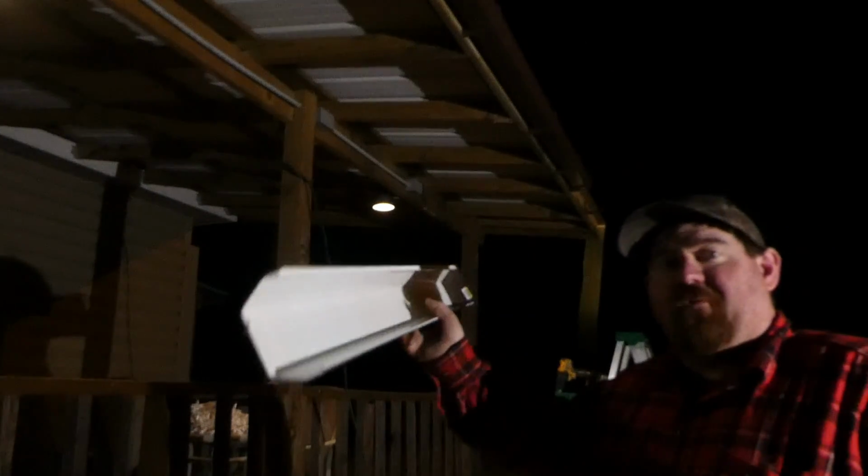Alright, I gotta go cut this gutter. I gotta cut a 47-inch piece. Cut. I need to cut a 47-inch piece. And be right back. Got my 4-foot piece cut, 47-inch piece cut. Got the end cap put on. Alright, let's keep after it here.